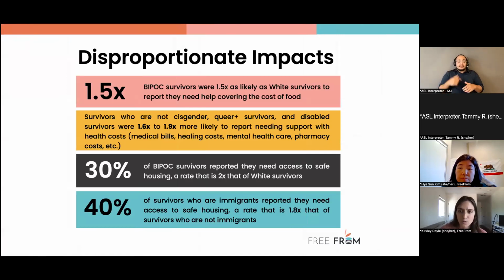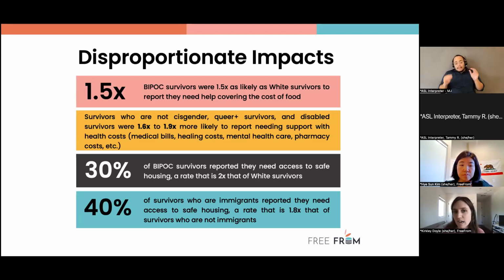So as I mentioned before, one of the main goals of our report was to gather data that showed that survivors are grappling with intersecting systemic harms like racism, queer and transphobia, and ableism, in addition to facing economic consequences of GBV and how these intersect. There's a lot of this data in our report. We really tried to show these disproportionate impacts in a lot of our data. So I encourage folks to look into our reports further.